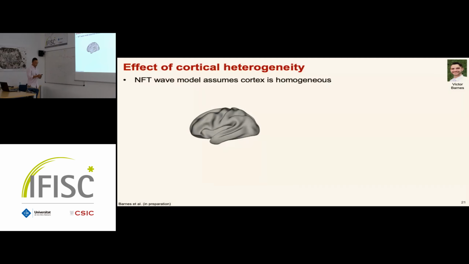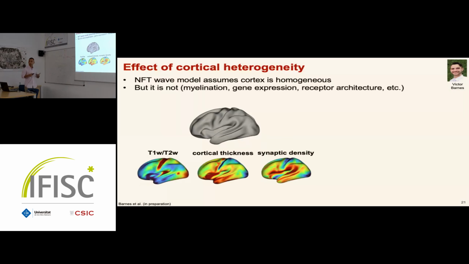But we know that the brain is not isotropic, it's not homogeneous. You have variations in, again, intracortical myelin, variations in cortical thickness, or even synaptic density, variations in genetic profile. You can list as many variations as you can imagine.